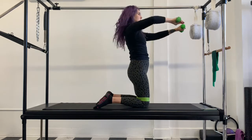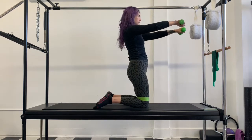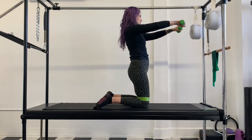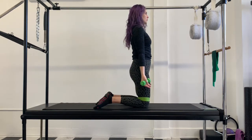We do 5 twists to the right following our elbow, and then we'll switch to the left. 5 twists to the left from above the hips, follow that elbow. Keeping those arms floating right in front of your shoulders. After your 5th one, we can relax the arms down, roll the shoulders out, palms flip forward.